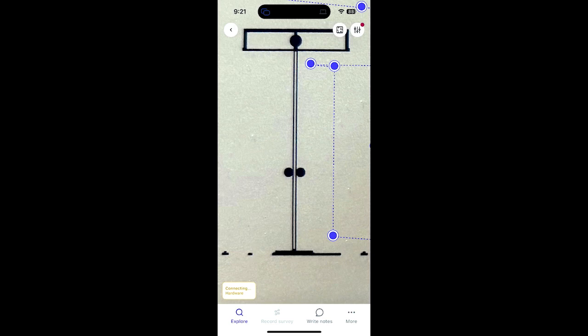So when Dan taps on the map, he's going to do a point survey here, if the hardware connects. We'll see. It's probably still booting up. Sorry I didn't give you much warning, Dan. If he taps on the map to take a point survey, it's going to sweep all of the channels, and it's going to put them all in one point on the map, and then he can move to the next place, tap again, it sweeps all the channels and places a point on the map. Those are great for environments where you don't have mobility, you can't move around very freely, but they don't give you a lot of data. The data is very thin.